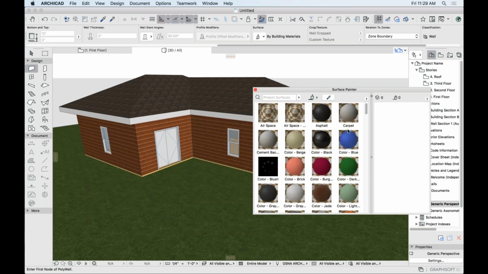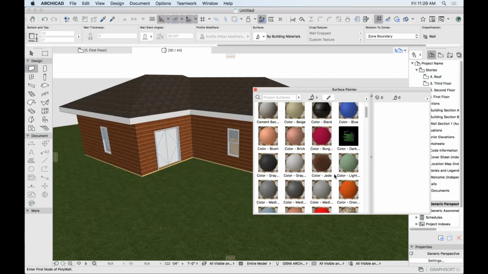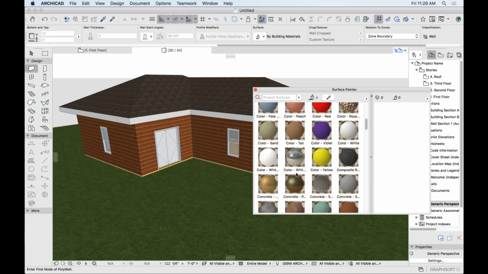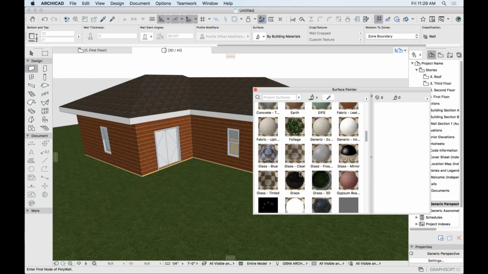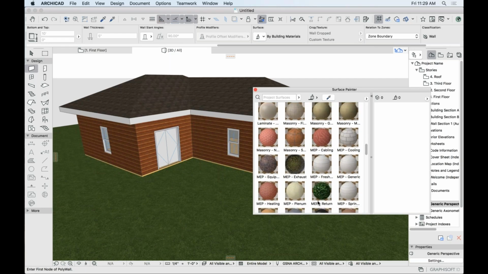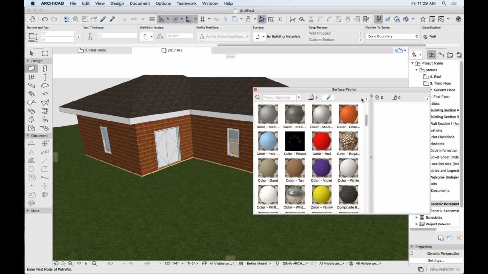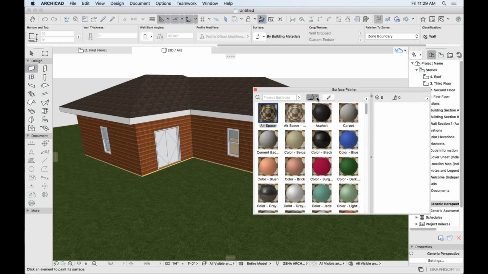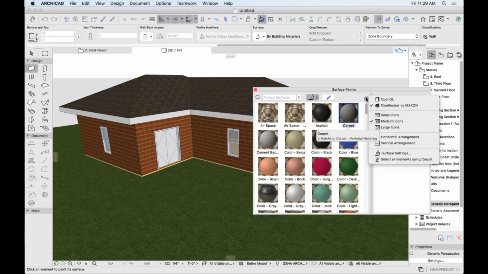There we go. Now you can see I've got a preview of various materials I can use here. So I can scroll down and look for maybe a siding or something that looks a little bit nicer. If I don't necessarily see something I like in this list, it's easy enough to just click here on the paint. One second, I was just trying to open the settings.